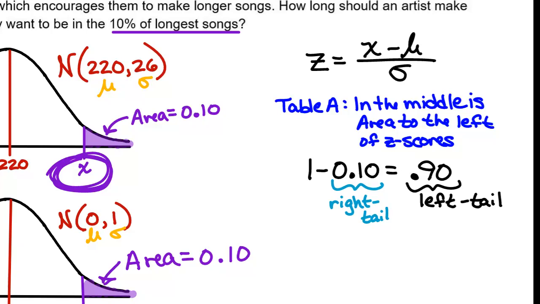So we're going to be in the middle of the table. In here. This is where the areas are. We're going to work backwards to figure out what that z-score would have to be. So I want to find the score in the middle of the table that's the absolute closest to 0.90 that I can possibly find. When you think you have found the thing that is absolutely the closest to 0.90, tell me what that number is, because there's not exactly 0.90 in the middle.